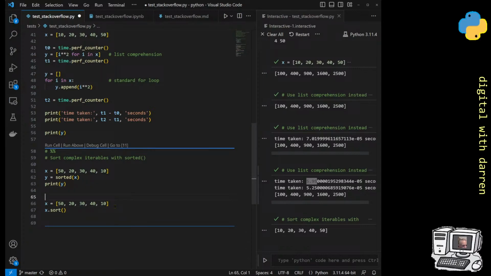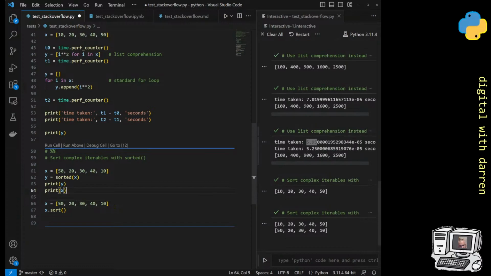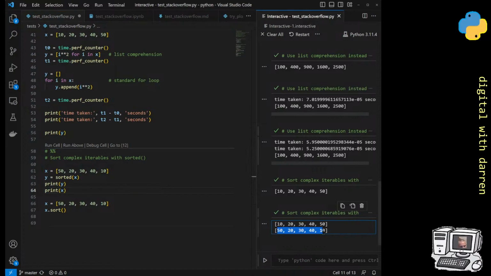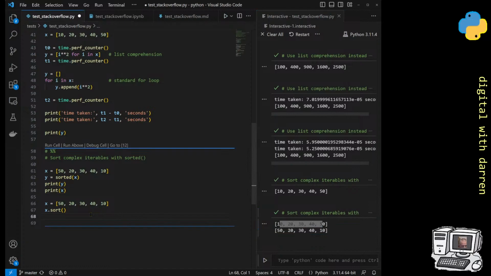And here what I'll actually do is print X, right? Now when we run that, I printed Y and then I printed X, and we can see that X was untouched and Y was sorted.